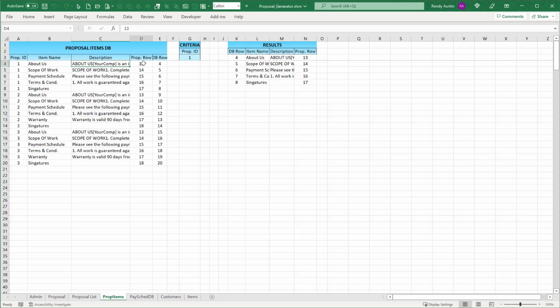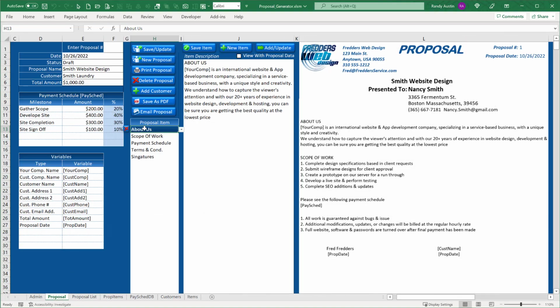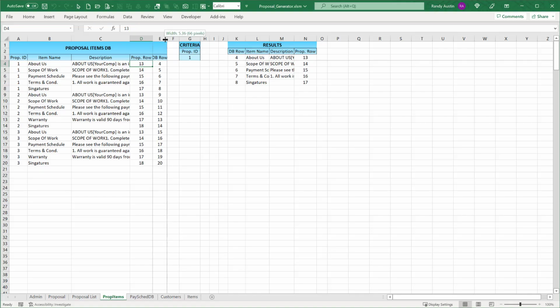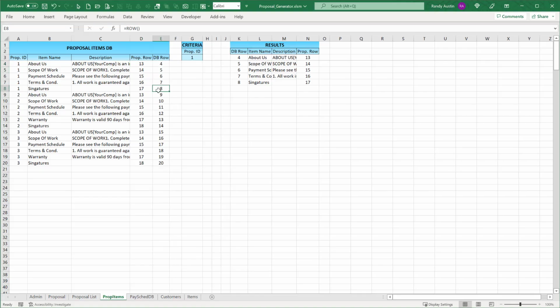The proposal row, that's the row that's associated on that. What is that there? That is the row here, row 13, row 14, row 15. So I want to know the row. That way, when we load that proposal back up, it goes back into the correct row that we added it to. Okay, so that's also important. And also we have the database row. That's the row that it's saved on, 4, 5, or 6. Okay, we're going to run an advanced filter, and we're going to have whatever those items are associated with that single proposal ID. We're going to have that here, and that way we can load it directly back into that proposal.